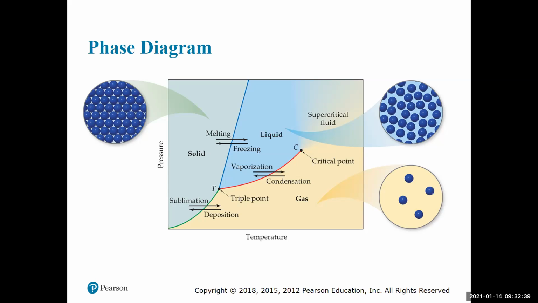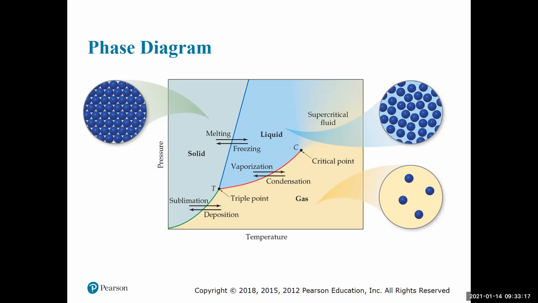Down here, around the sublimation and deposition wording with those arrows, it's telling us that at that lower pressure and lower temperature, we can only have either solid or gas. We can't have a liquid for this material, whatever this is. I'm not certain what this is. As we increase the pressure and get above that triple point, now we see we could have solid, liquid, or gas, just depending upon the temperature.